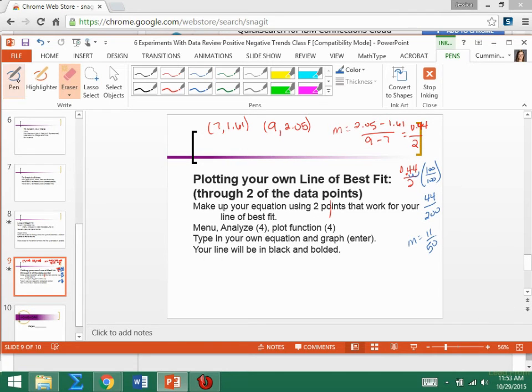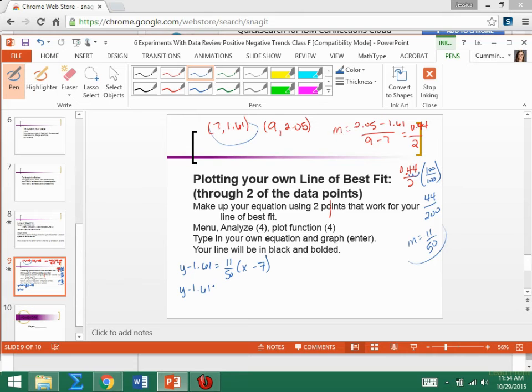Okay. Once you've got your slope of 11/50, pick one of the points and your slope and go into point-slope form. And before we can graph our line, we need to transform it to slope-intercept form.